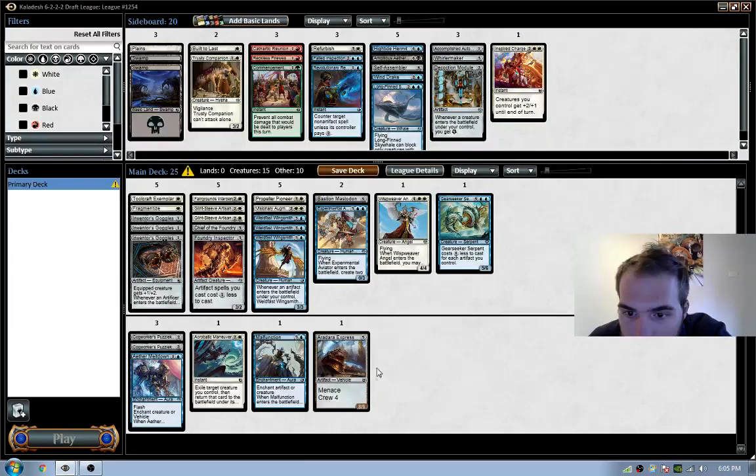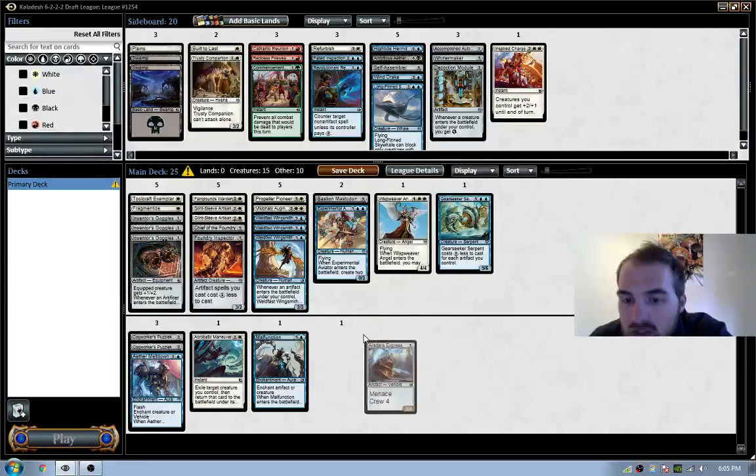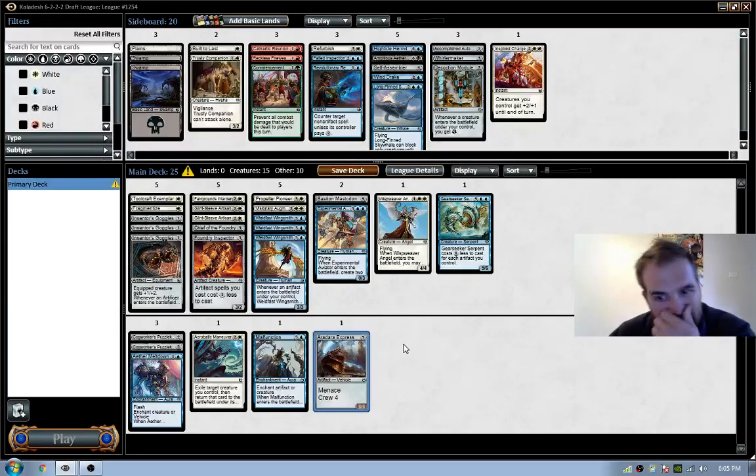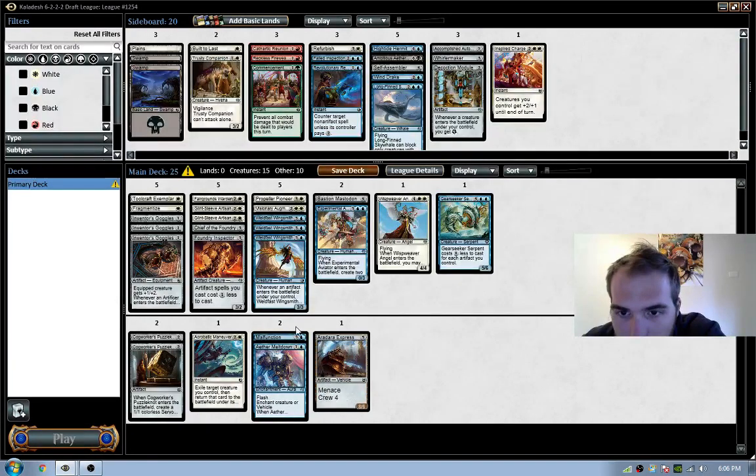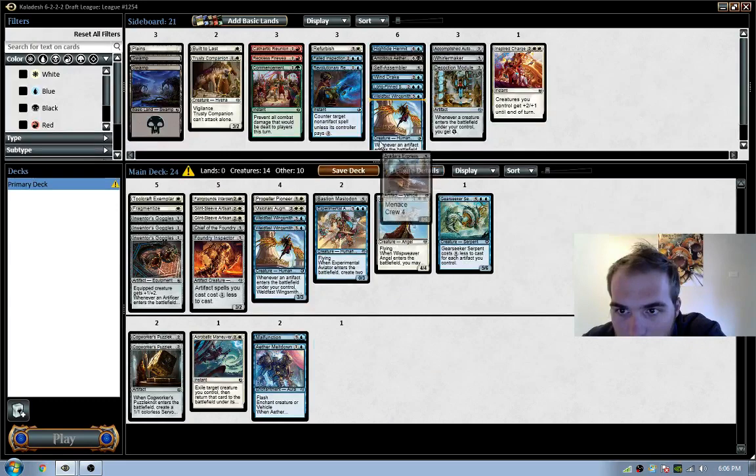I like our 5-drops. They're strong. Maybe I don't want the Armada Express. It's a good beater, but it's not exactly what I want to be doing. Don't have a lot of removal. Not keen on cutting either of these. I want to keep those. Maybe just trim on the 4-drops there. Trim on the Armada.